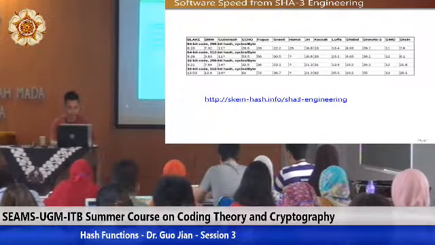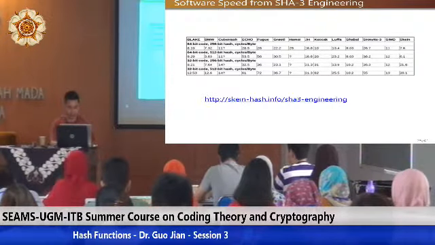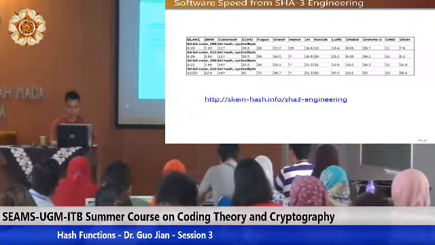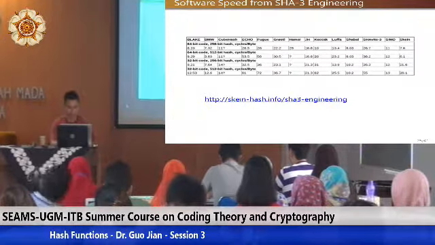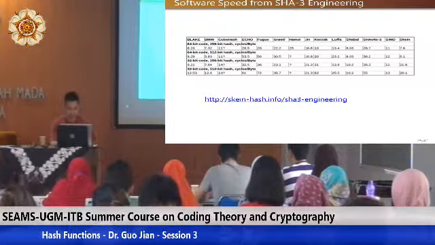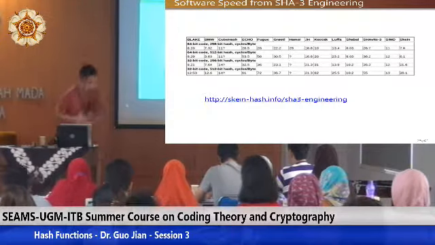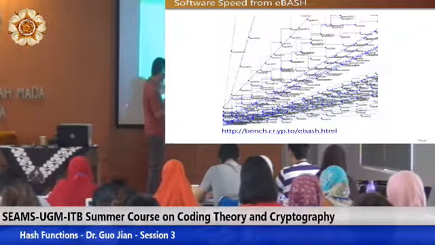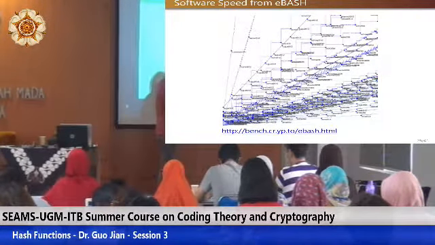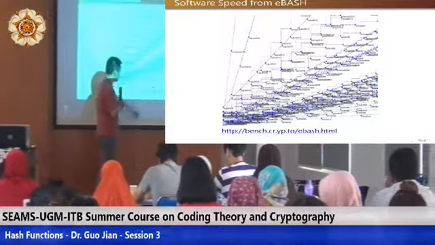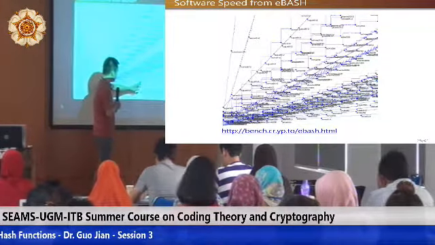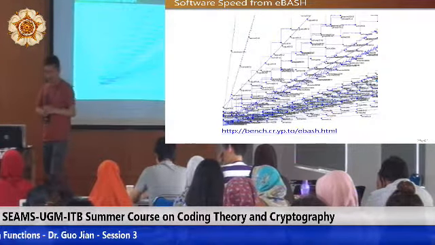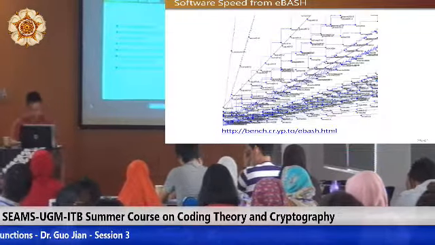So you can see the fastest is actually Blake, producing a digest in roughly 8 cycles per byte. And okay, so when you have a lower scale, it means a lower slope, it means it's faster. So Hamsi and BMW were among the fastest designs, but both of them are broken.